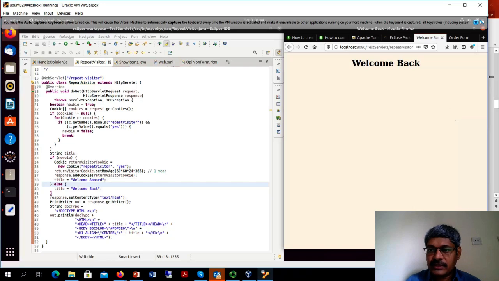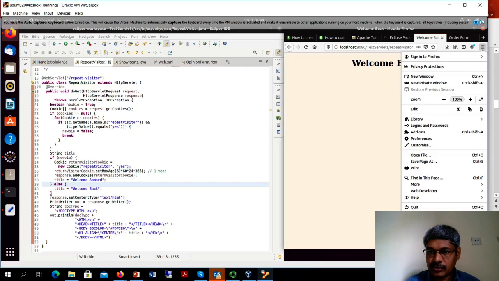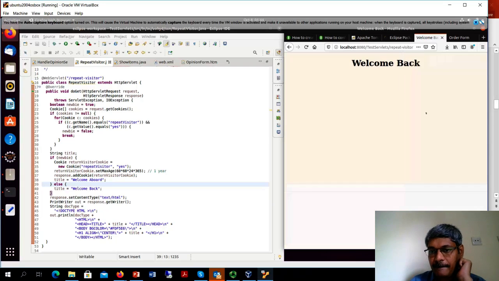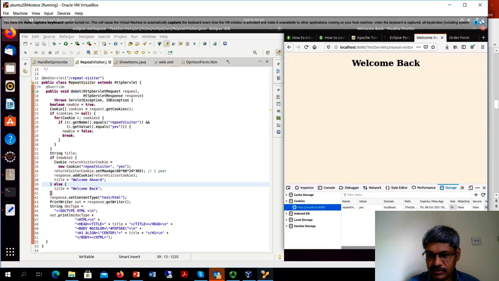But if you really want to see what is happening, I already showed you last time when we discussed cookies. You can go to the browser, to the web developer options, and then to the storage inspector. You see here a cookie is stored for you: localhost, servlet, repeat visitor, yes, is set for you already.